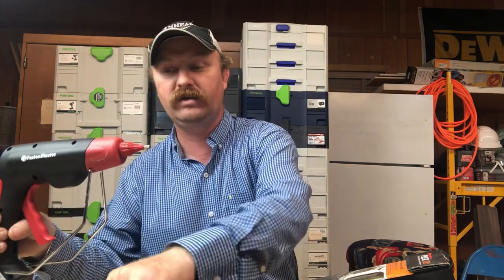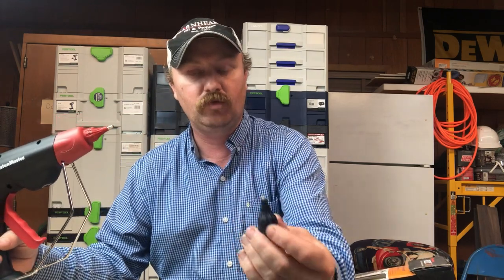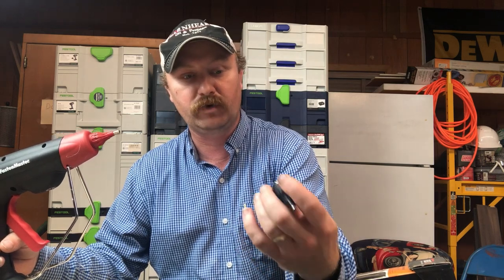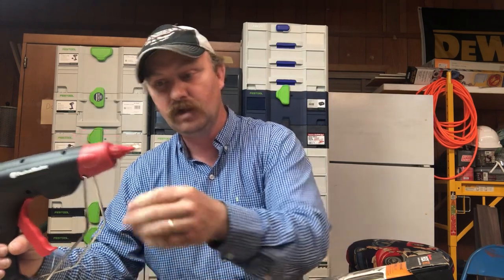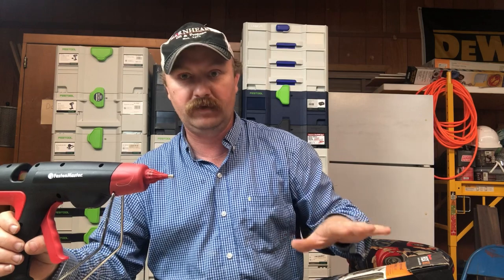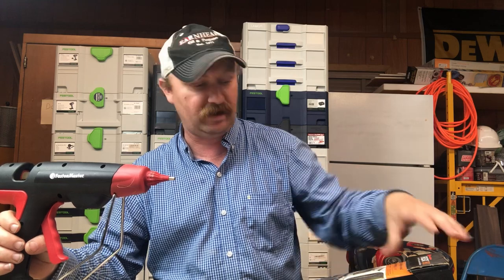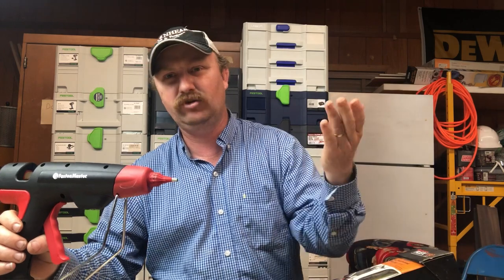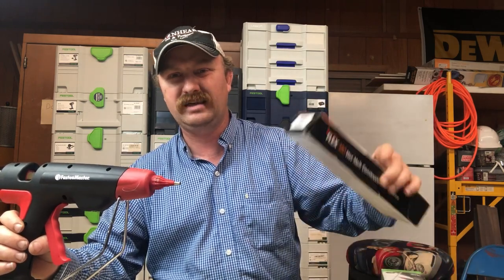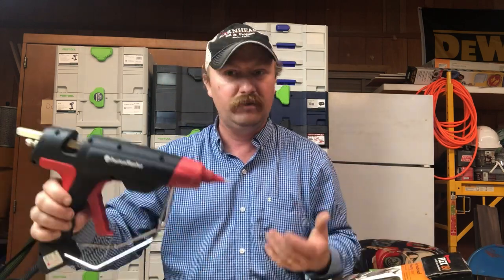There are several tips that this comes with — the red tip and the black tip. The black tip is if you decide you want to push regular inexpensive glue from Hobby Lobby, Walmart, or Amazon; you have to switch to the black tip to do that. The red tip is for using with the Fasten Master branded glue. With the experience I've had with this, I don't think I would be using anything else. This stuff goes a long way — 90 linear feet of glue is going to last you a while. A box might be around 20 bucks or so. It's definitely not cheap glue.